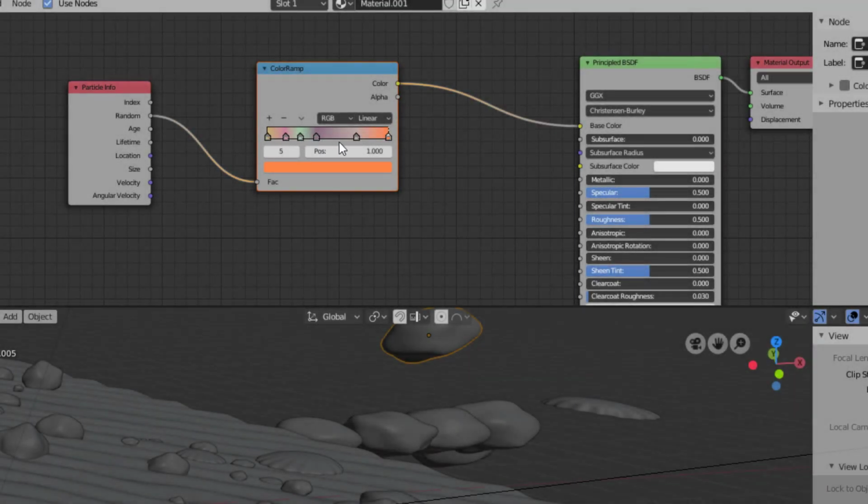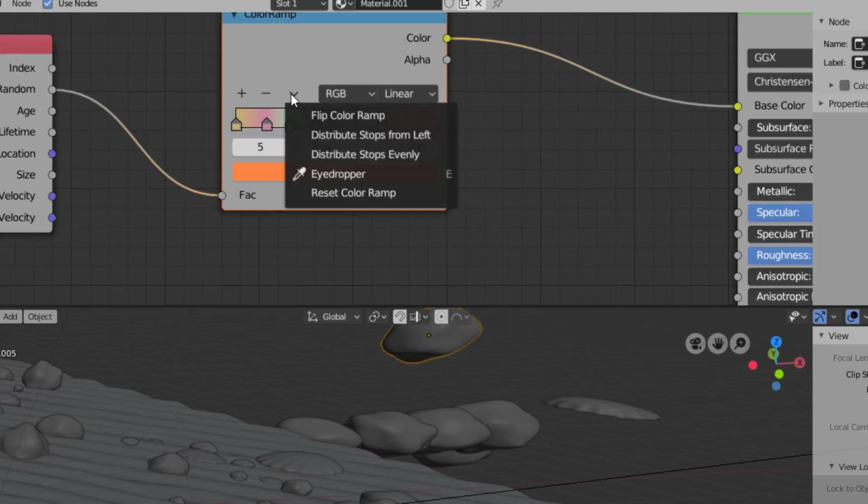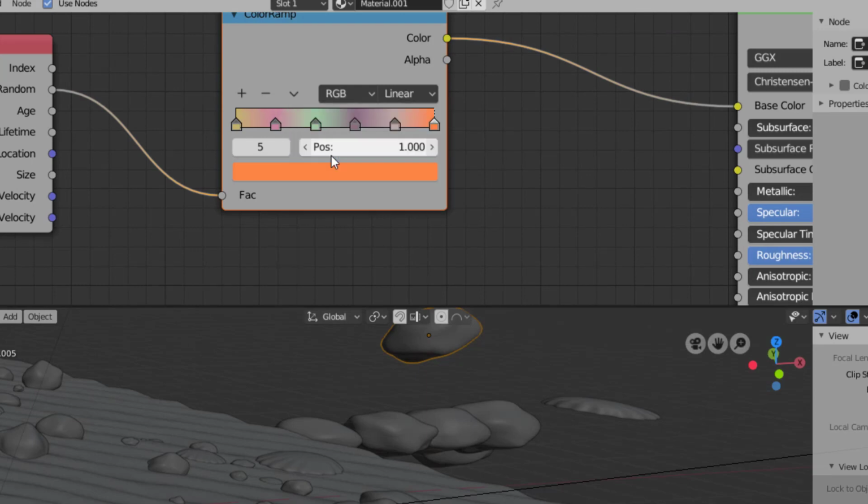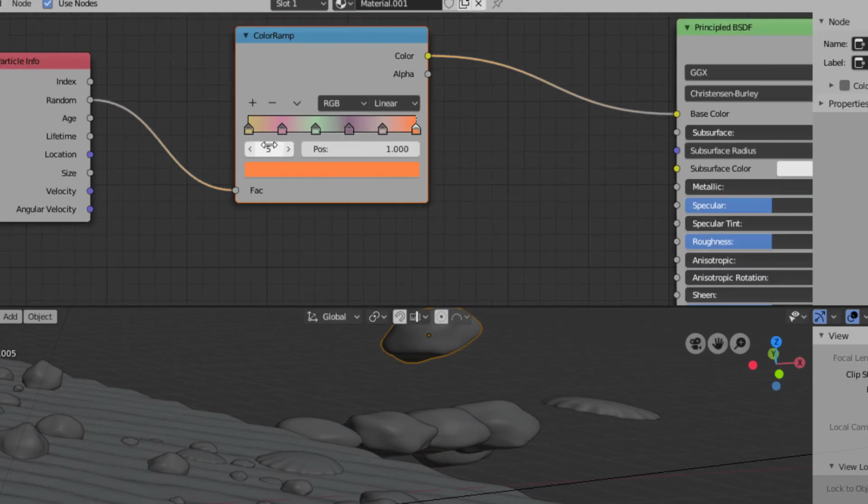And now you would like to have the same distance between everything here, so you can just press the arrow here, and if I go a little bit closer, it's easy to see, you can see here that you have distribute stops evenly, and if you click on that you can see that every arrow here has a different pattern. Then you can decide if you want it more smooth between these colors or if you want to have it constant. So it's up to you.